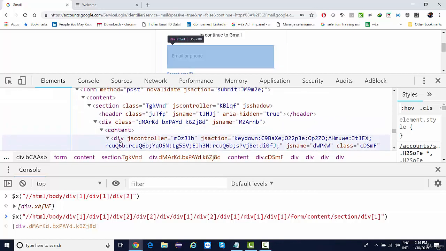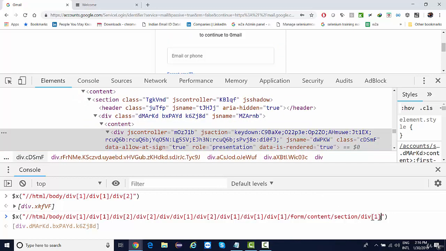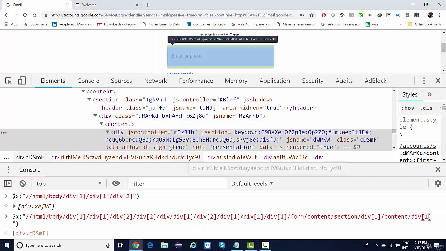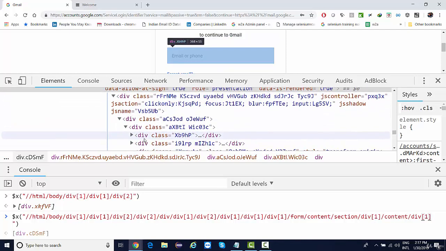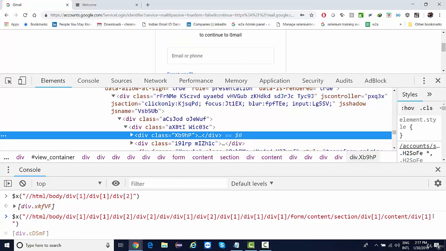Inside that we have content, then another div. It's actually a very lengthy XPath. Content and another div 1, right? Inside this, we have one more div, then div 1. So div 1, div 1, div 1, div 1. 4 times div 1.